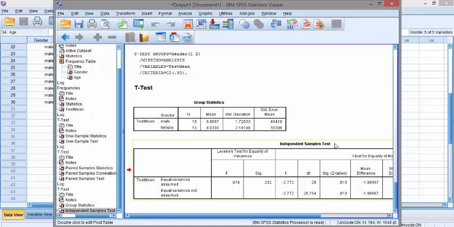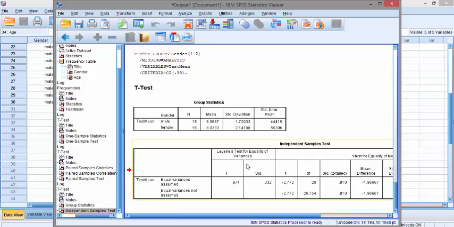We're going to look at our independent samples t-test box. So the first thing you see here is the Levene's test of equality of variance. Now this is not the t-test. What the test of equality does is it just makes sure that your variances are equal before you run the data analysis.